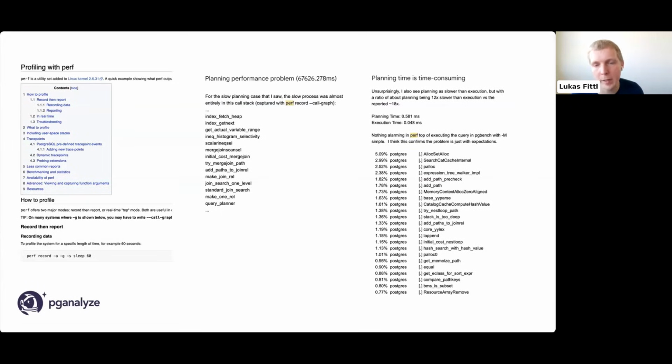There are two samples on the right side of the Postgres performance mailing list where somebody reported issues, and then the perf profile was what pointed to which part of Postgres is the problem. The middle report, the planning performance problem, was actually from somebody working for AWS who investigated something. So if you are an engineer at AWS, you can run this on a database. But if you're a customer, you cannot.